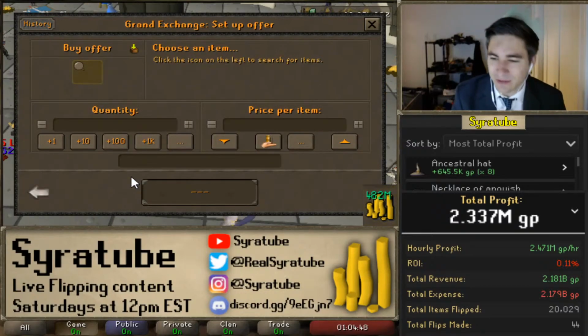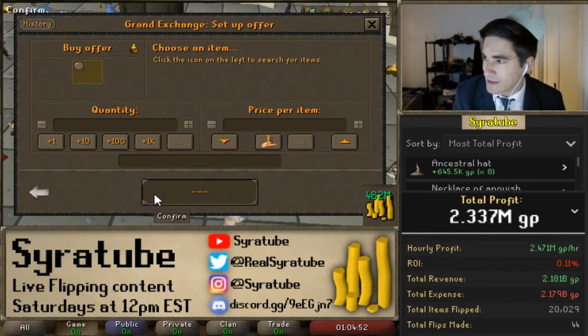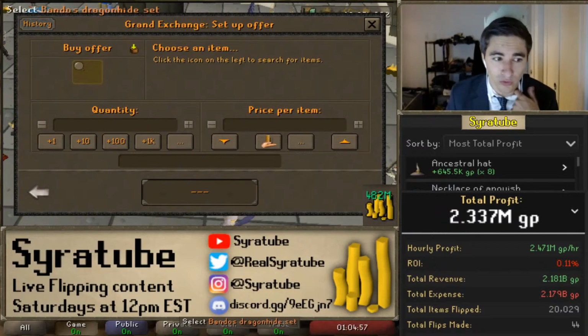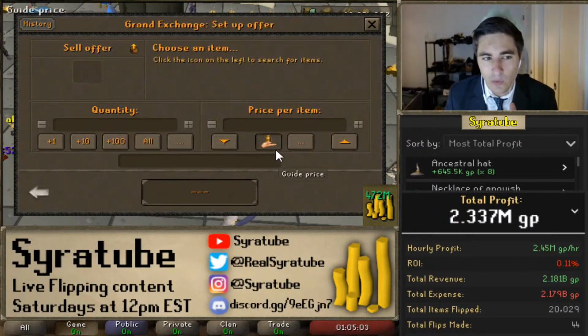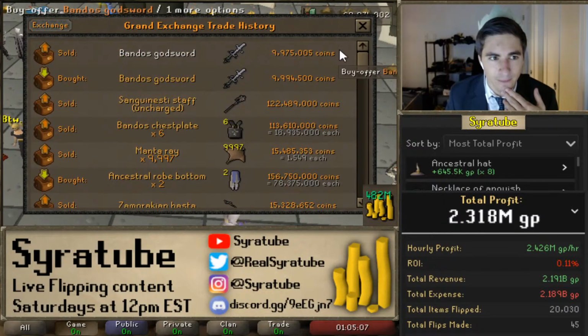482 mil. You know what we haven't flipped yet? The Arcane Spirit Shields. But before I do that, we're going to do the Bandos God Sword and the Armadillo God Sword, because those are some really easy flips that constantly have at least 20k margins, and if we can walk away with a pretty quick turnaround profit on that, it would be quite nice.